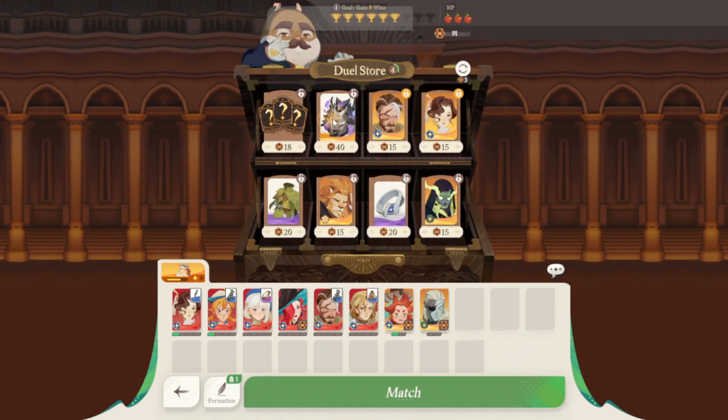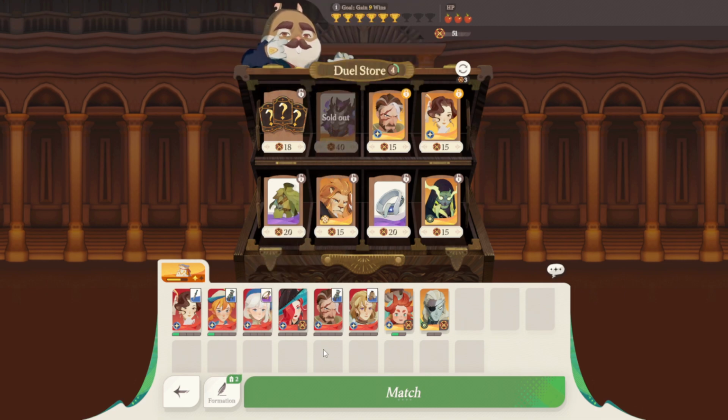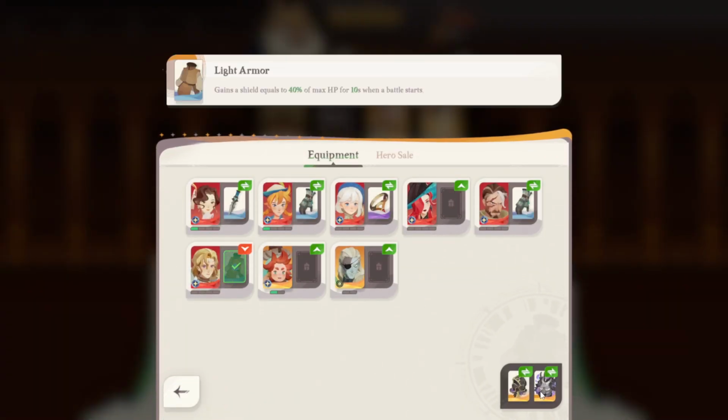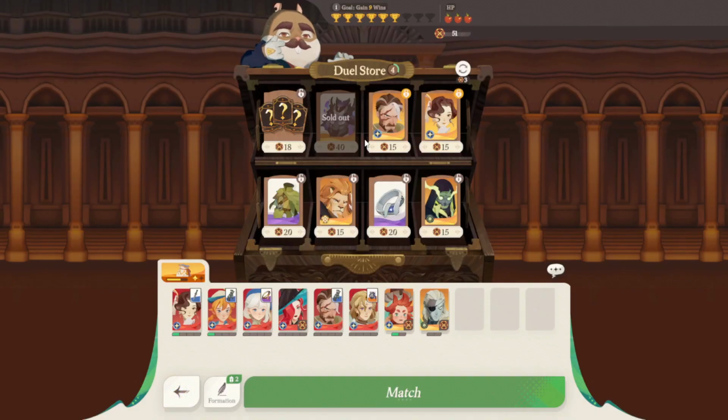Alright, well, we got random. We got Arbiter's Armor. Reduces a carrier's damage taken by 20%. The allied hero is equipped with Arbiter's Blade. Reduces a carrier's damage taken by an additional. This is really, really good. I think I'm going to buy this now, and we're going to put this on Messia. This, like I said, it's hard to plan. It's also good for the stun, but I'd rather have had that than not had it. Let's just buy these now.